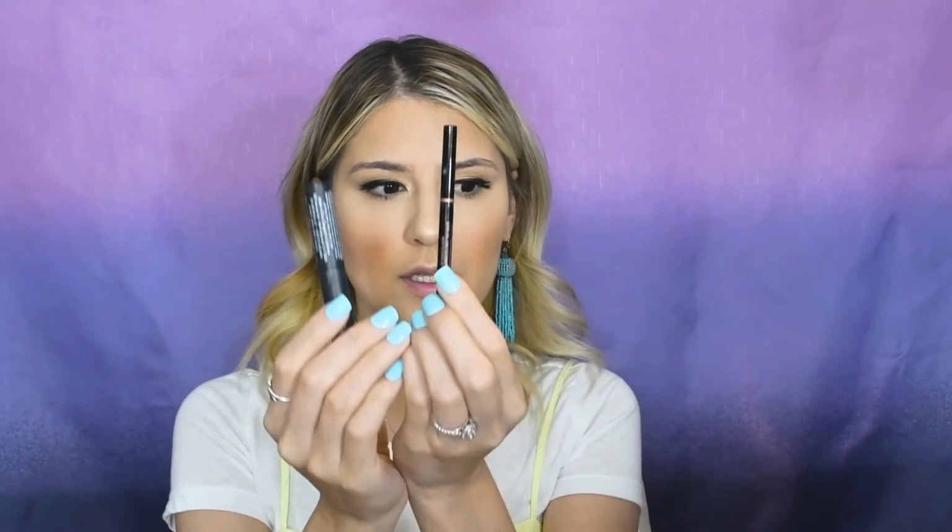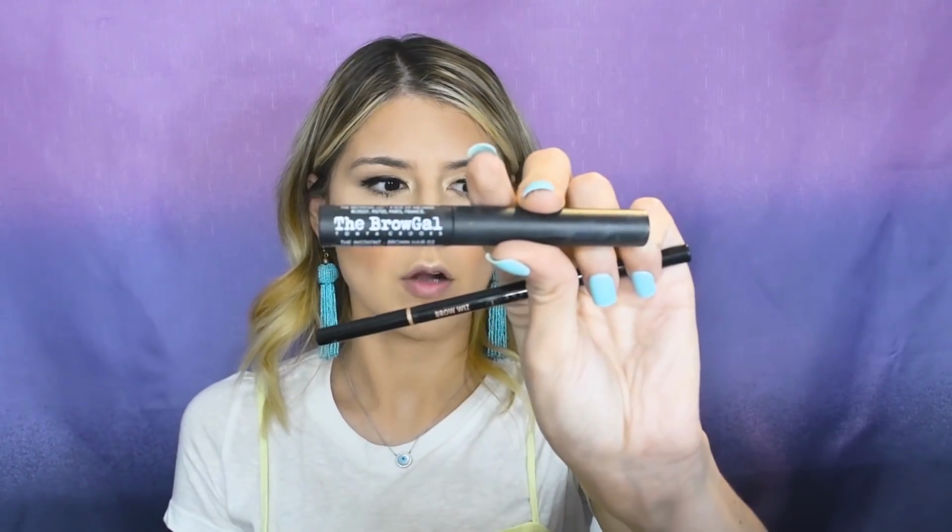I do use two products on my eyebrows. I go in with Anastasia Beverly Hills Brow Wiz, and since I am a little bit more blonde at the moment, I go in with soft brown. And then I also use the Brow Gal. This is a very neat brow gel.